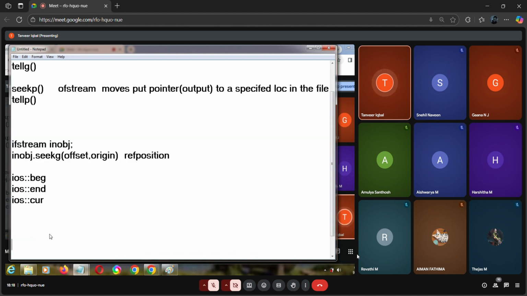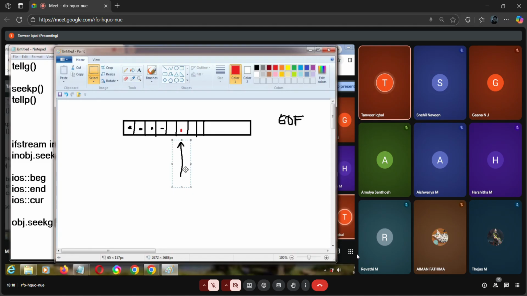So what is the meaning of this? Now suppose I say object dot seekg of 3, ios::beg. If I write like this, what happens here? From the beginning, 1, 2, 3, it will come over here. Now when it stays somewhere over here, you can call this the current position.